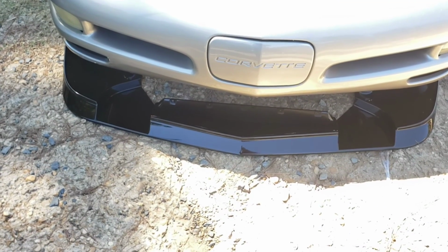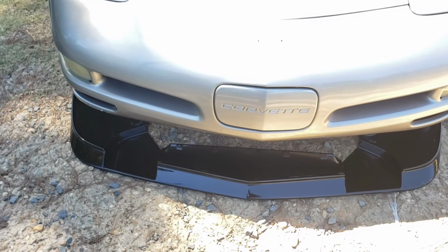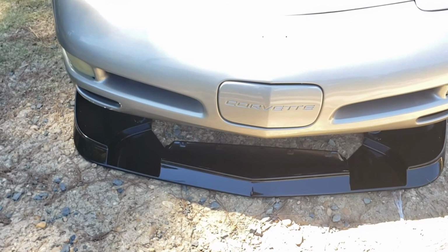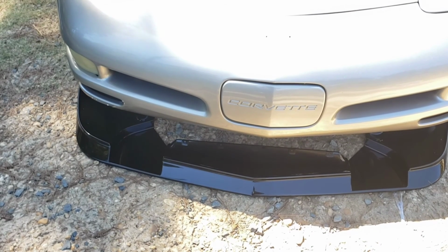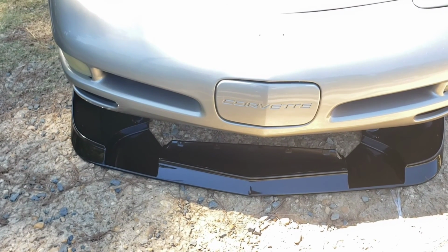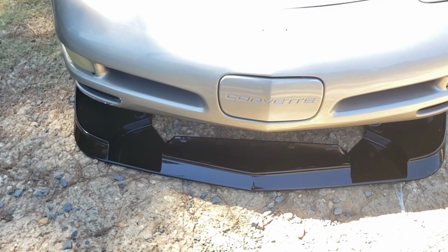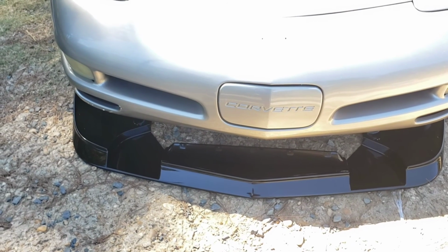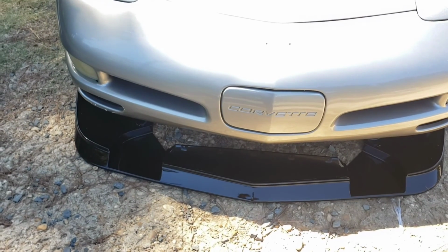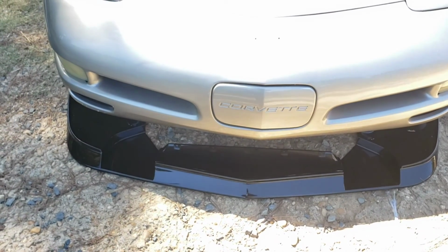01 style front splitter. Now, when I had this car for a while, I was like, I like the front of the car, but the back is just, you know, once you see a C6 or other cars with spoilers on them, you be like, man, that back is like naked on this car. So I did add the duckbill spoiler on it, and it made me love the rear end of the car.